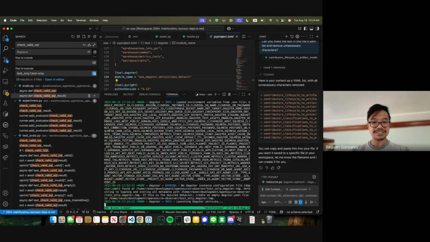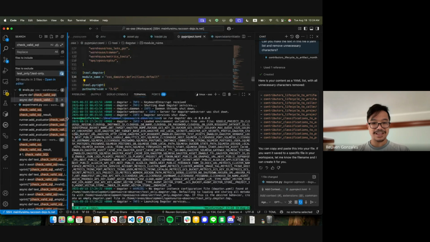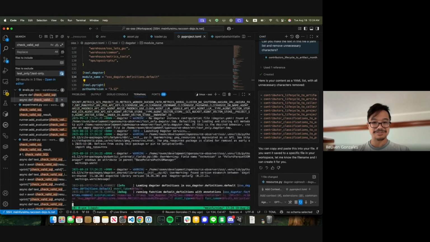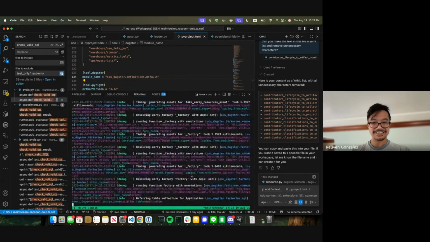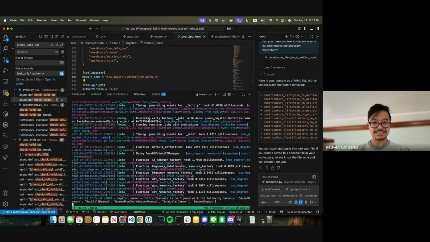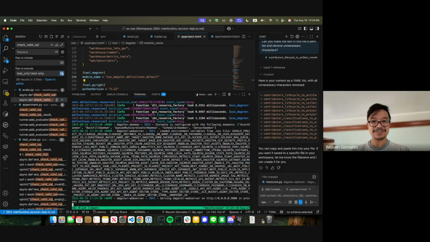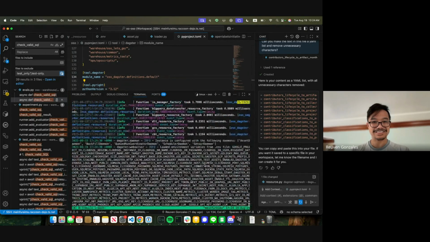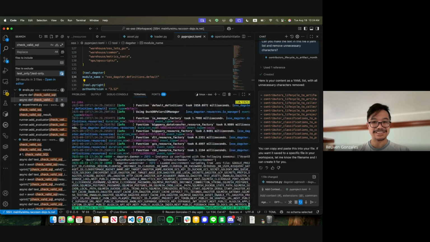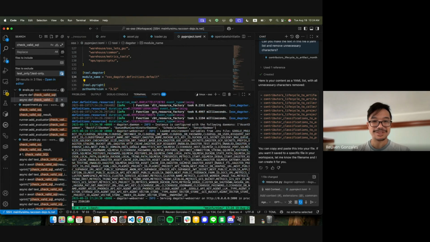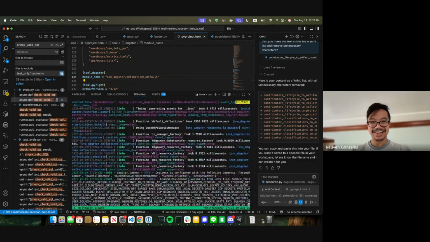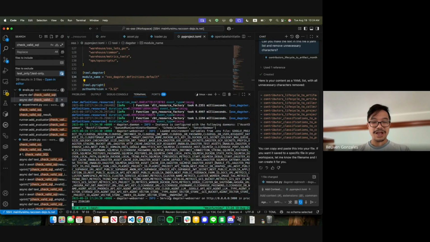So you run this, and you can see this is going to load very, very quickly. Yeah, it's fast to load all of that.